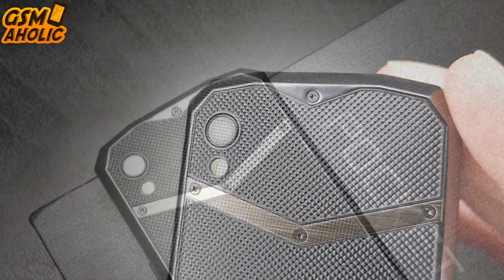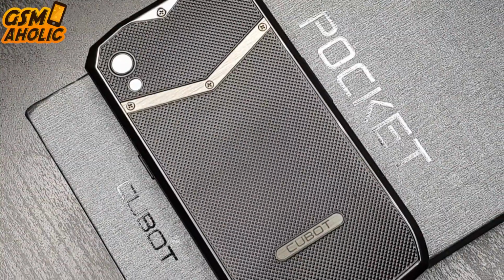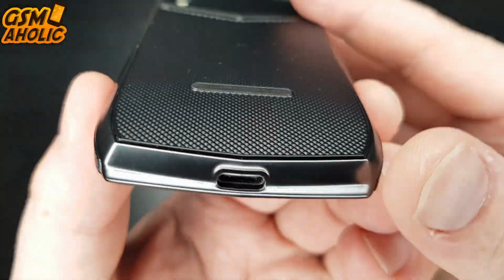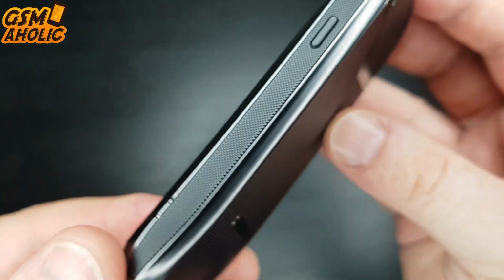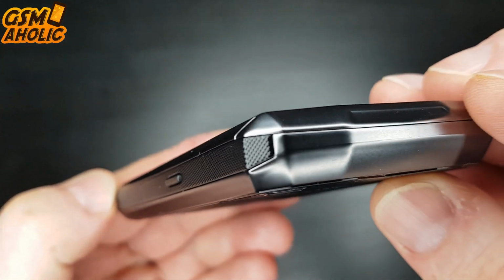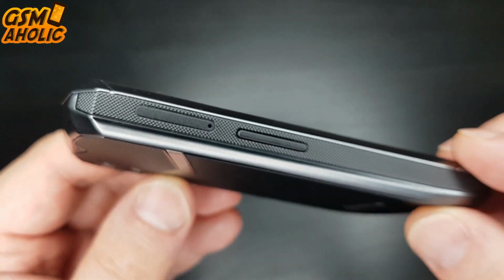While this is a phone with only one camera, I can freely tell you that the images and video recording on this camera are just good, if not even better than those triple cameras with more sensors and more megapixel phones. I have to admit that the camera pleasantly surprised me for a phone in this price range. Now, what kind of photos turned out on the Cubot Pocket? Let's look further in this video.